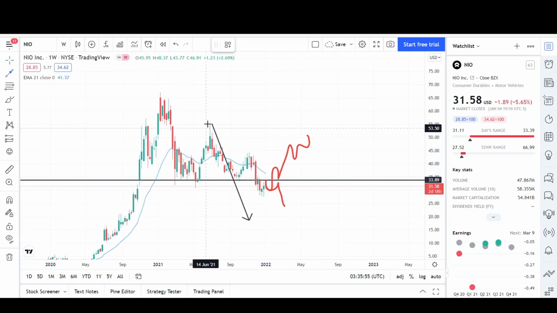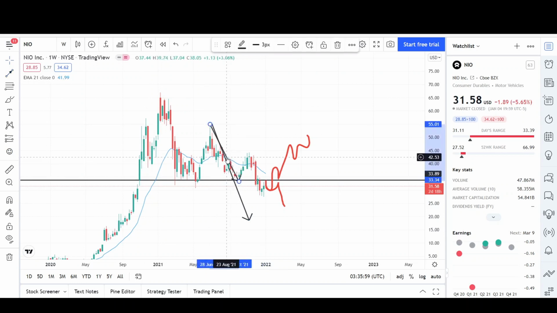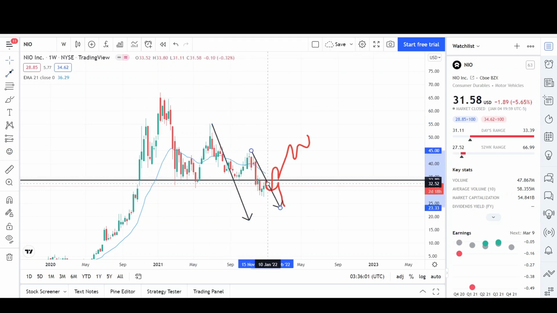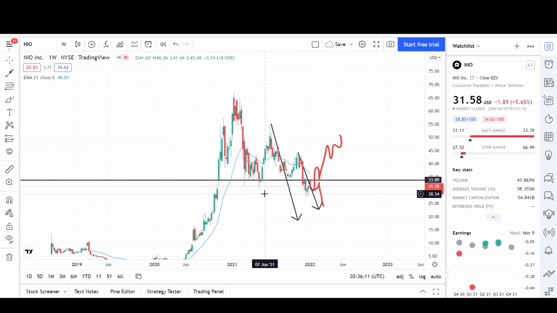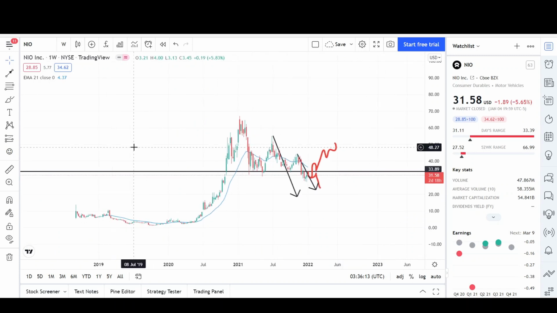Let me show you guys another possible measured move just real quick that just came out to me on the chart. You can see that that would be the first leg, and this would be the second leg down. So this one's at 23 and the other one's at 19-ish, so there's some confluence there. Looks like both measured moves are pointing down. I don't really see any measured move to the upside as of right now.